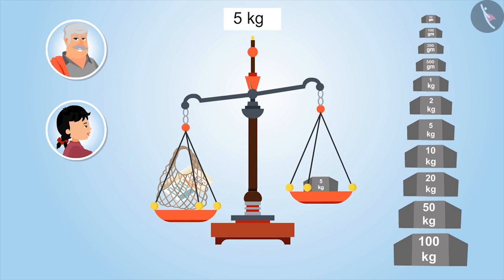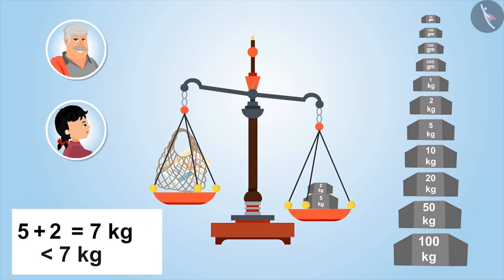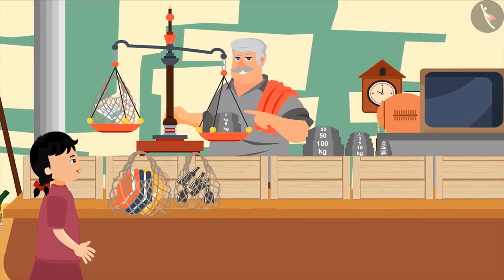"So what should we do now?" "I don't know uncle, we don't have any stone which weighs more than five kgs and less than ten kgs." "Now we will add smaller weighing stones to this. Yes, let's check by adding weighing stone of two kgs. Yes! Oh look, this side carrying weighing stones has moved downwards. Means the weight of the newspapers is less than seven kgs."